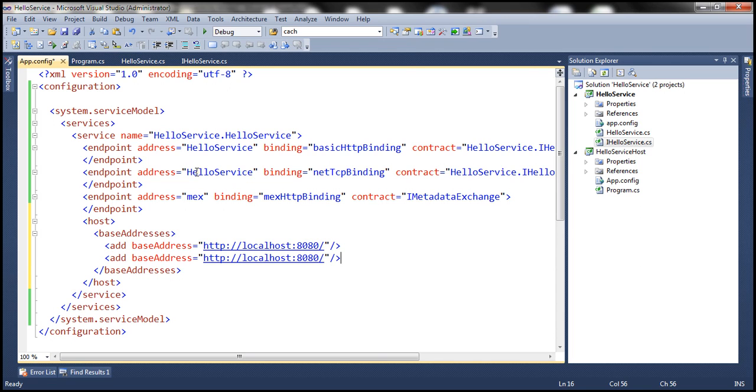Now this one is for use with TCP protocol. So the protocol here is going to be net.tcp://localhost, and let's use a different port number, 8090. So if somebody wants to use the TCP protocol and our hello service, what they do is net.tcp://localhost:8090/hello service. Alright, so that's the base addresses.